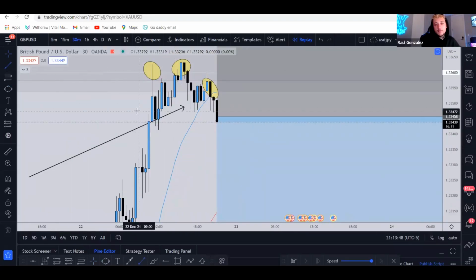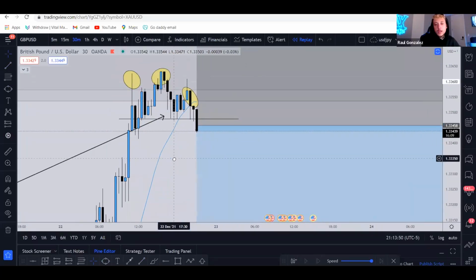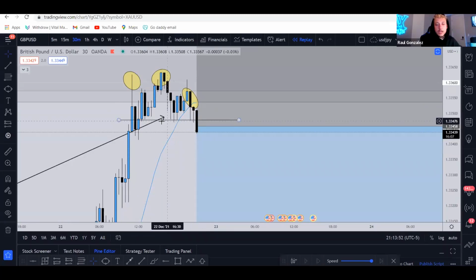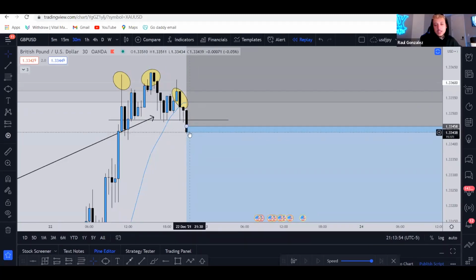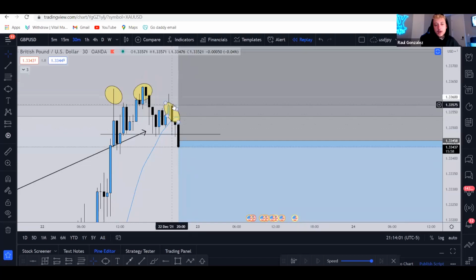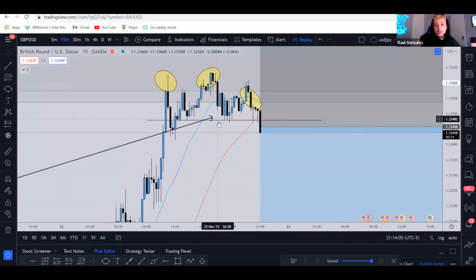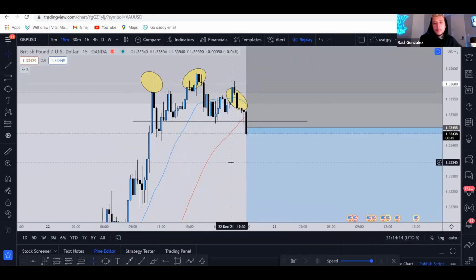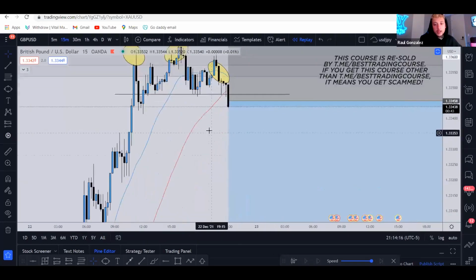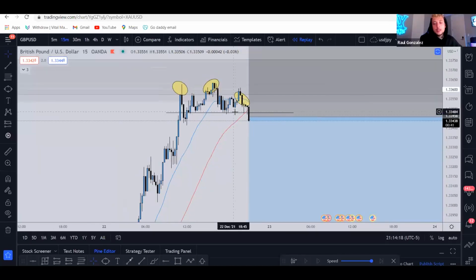If we were to go down to a 30-minute time frame, what we could see is that we actually have very, very minor support here. But notice how support was being held, and now price is breaking under support. Notice how these candlestick wicks are getting lower and lower, and these candlestick highs are getting lower as well, indicating lower highs. You can even break it down to a 15-minute time frame and see this level of support a little bit more in detail, right? But now we can see price breaking under the support.